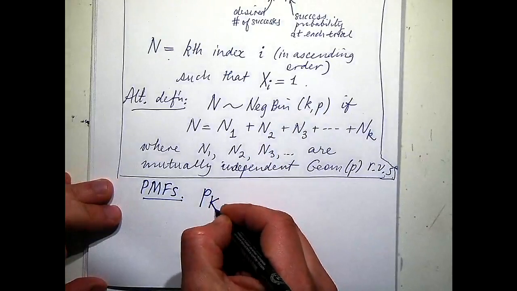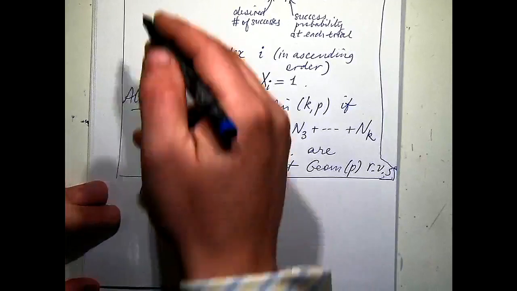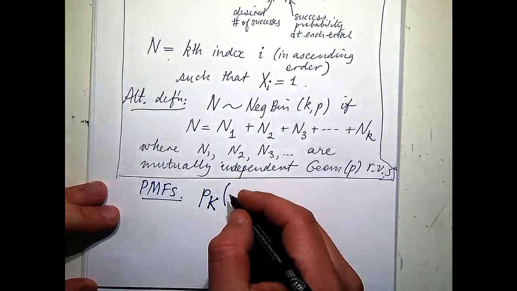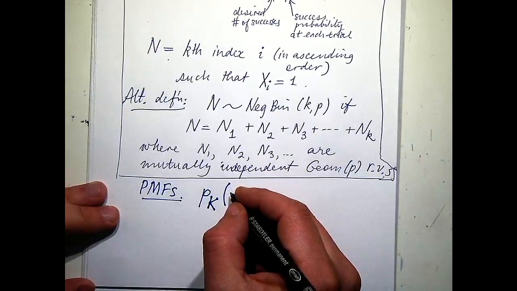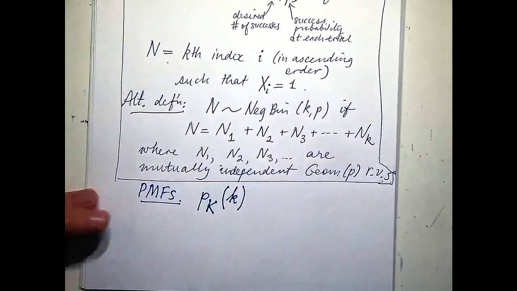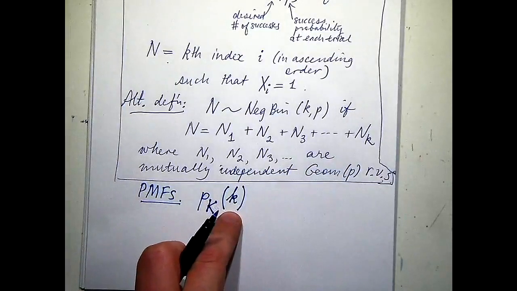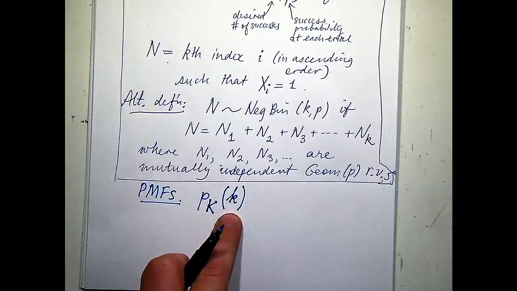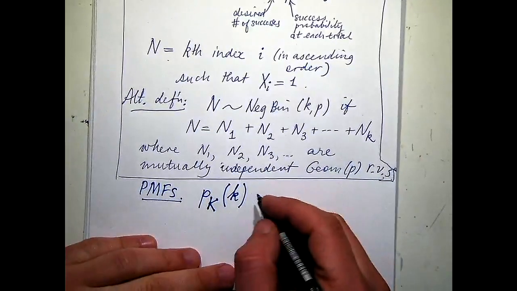The probability mass of Bernoulli, so now I'm going to save myself writing effort by using that convention. Remember, that capital K subscript means this is the probability mass function of binomial np. So probability K of little k. You'll notice when I do probability mass functions, it's conventional to use a lowercase letter inside because that's just a test, that's just a number. Like, what is the probability of being that particular test number, lowercase? And capital is used for the random variable itself, so they're the same letter but lowercase and capital.